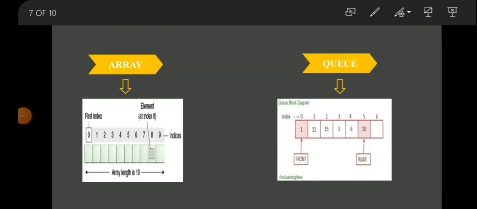Okay. Next we are going to see about queue. A queue is also a linear data structure which follows FIFO fashion, that is first in first out order. For this we can consider a consumer for a resource. The consumer who came first is served first. Likewise, the element which is inserted first in the queue is removed first. This is known as FIFO fashion. Then the queue has two main terms, that is front and rear, in which the front is also known as the head part where the elements can be removed, and the rear part is also known as the tail part which is used to insert an element into the queue.